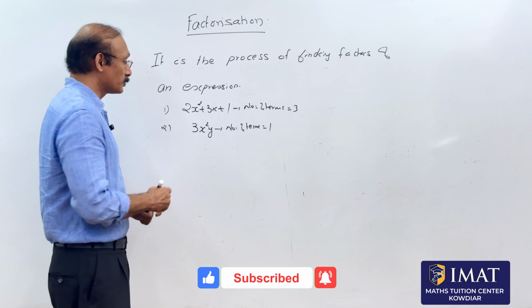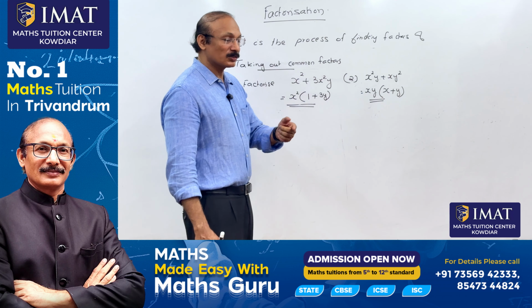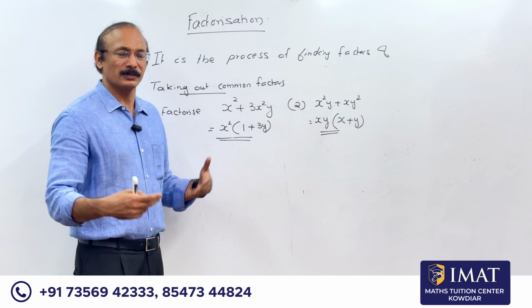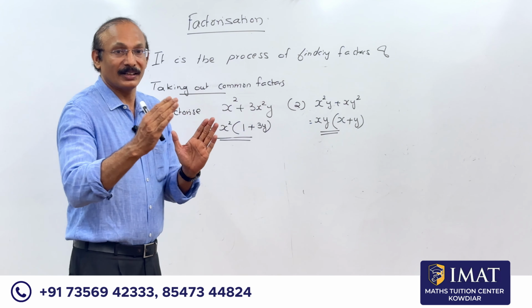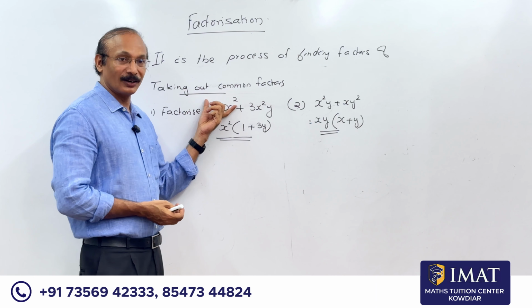Let me repeat once again, what is factorization? The process of reducing an algebraic expression to one term. And what is the one method that you studied? Taking out common factor. When you see an algebraic expression that may contain two terms or more, any number of terms, you see whether there is a common factor that you can take outside from all the terms, and if you can, take that outside. Once it reduces to one term, we say the algebraic expression is factorized. Hope this method is clear to you.